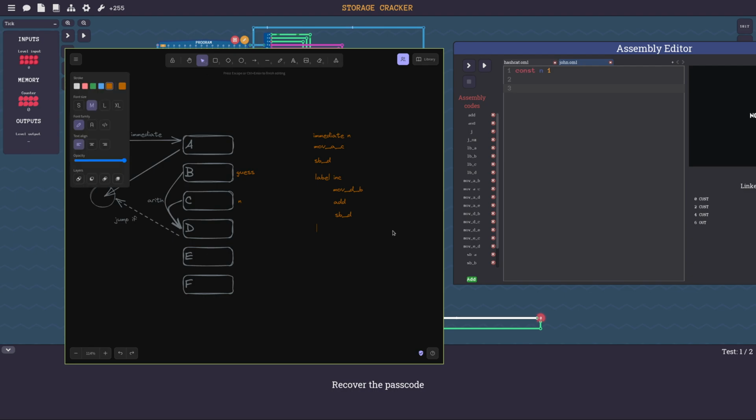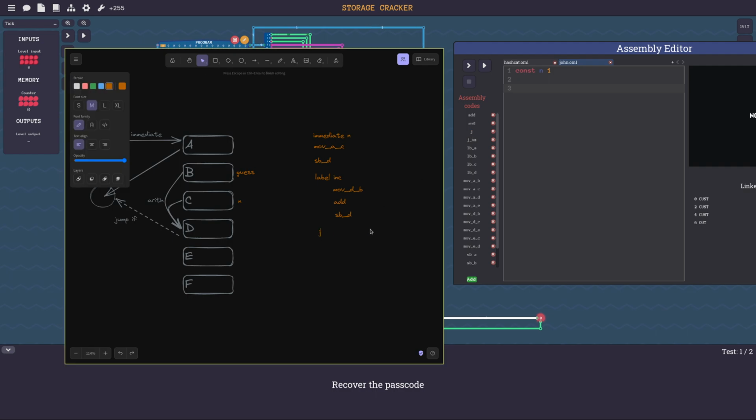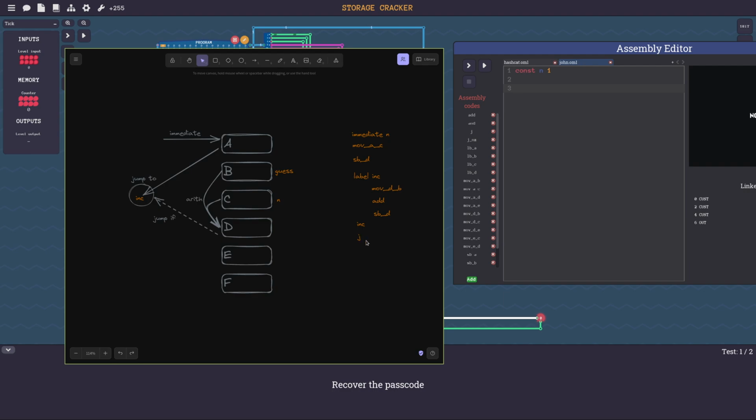And then let's say for now I'm gonna unconditionally jump. I have an unconditional jump called J. But in order to jump to ink, I actually need to load my ink into here. And then an unconditional jump will put ink into here. And we're good, right? But this is just gonna keep adding and guessing until the cows come home, especially if overflow doesn't bring us to the actual answer.